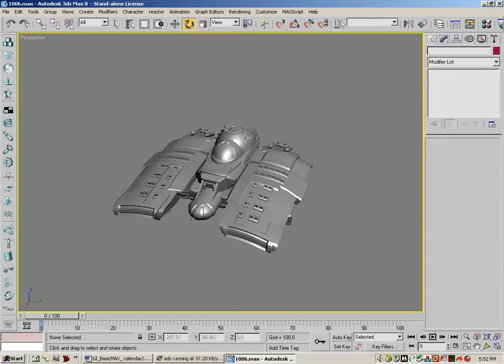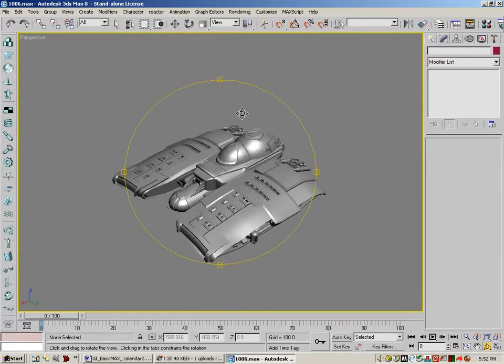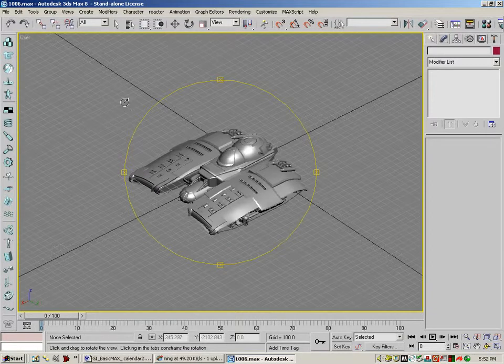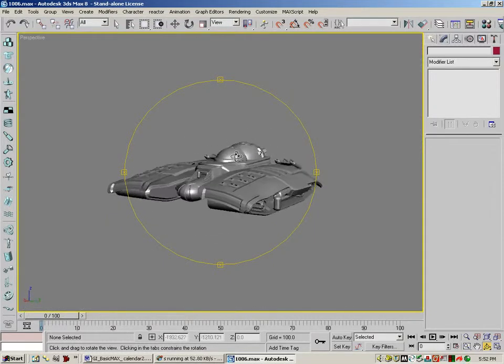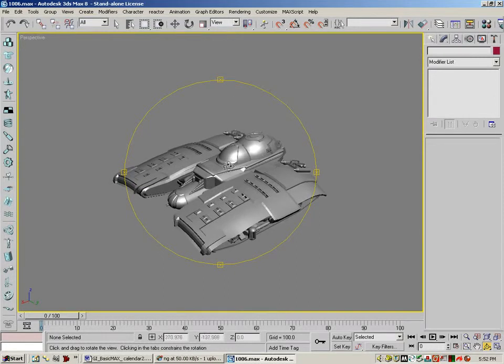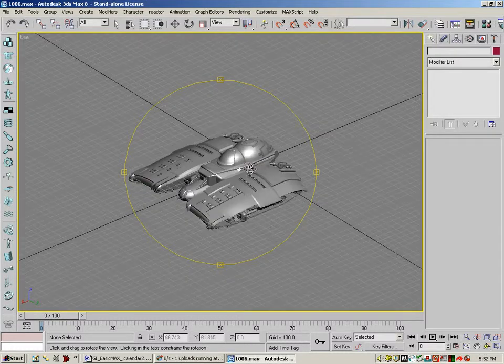Okay, let's talk about our viewports for a second here. I'm going to rotate this around to get a basic isometric view. This is usually what I work in, my perspective viewport. We're in perspective right now. I can switch to my user viewport by hitting U on the keyboard. That's a true 2-axis viewport. And perspective, you can see, is a true 3-dimensional viewport. In other words, all axes are represented. Think of it as a 3-point view for perspective, and user is a 2-point view.